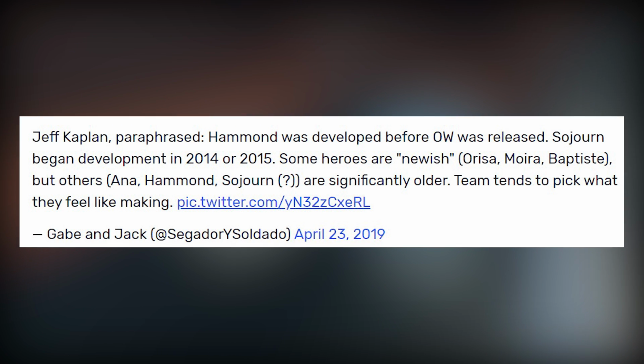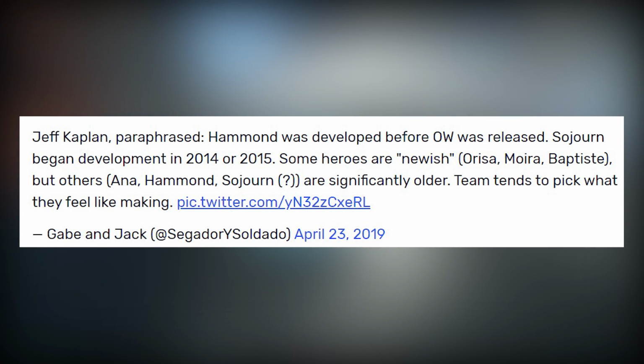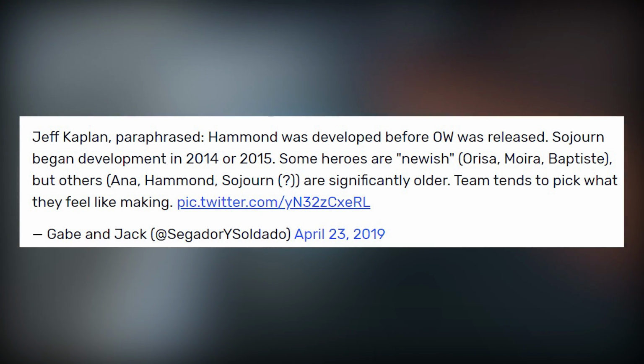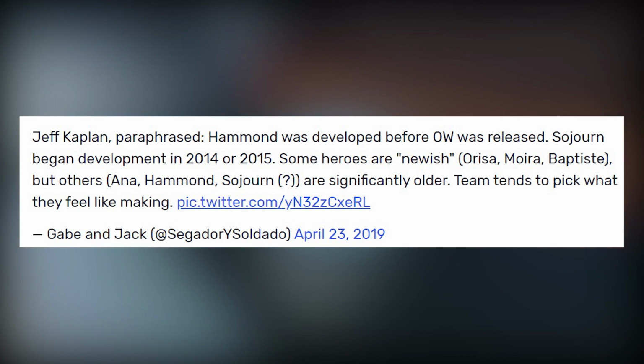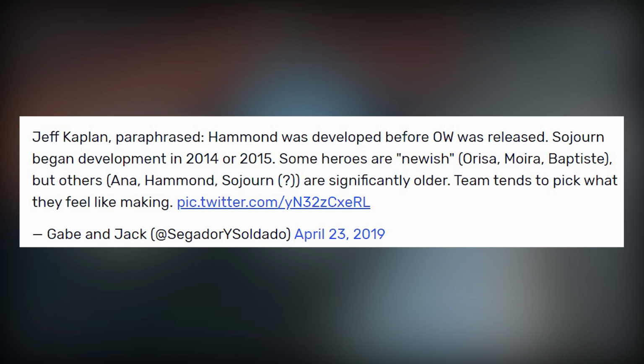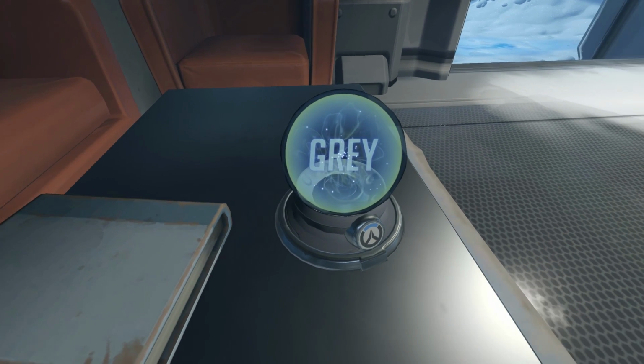Now, we know that Mauga was a hero who was being teased, but at the very last moment, they decided that the hero they were building, which was Sigma, didn't actually have a kit which fit Mauga. Mauga is a very brutish character, a large character, gets in there, he does damage, he's a big tankish style character. We know that he wears the heavy armor from the Talon agents, but they decided he wouldn't fit, so they invented Sigma. So Sigma would fall into the category of a very new hero, not an old hero. So could this be some kind of a link to Sojourn?